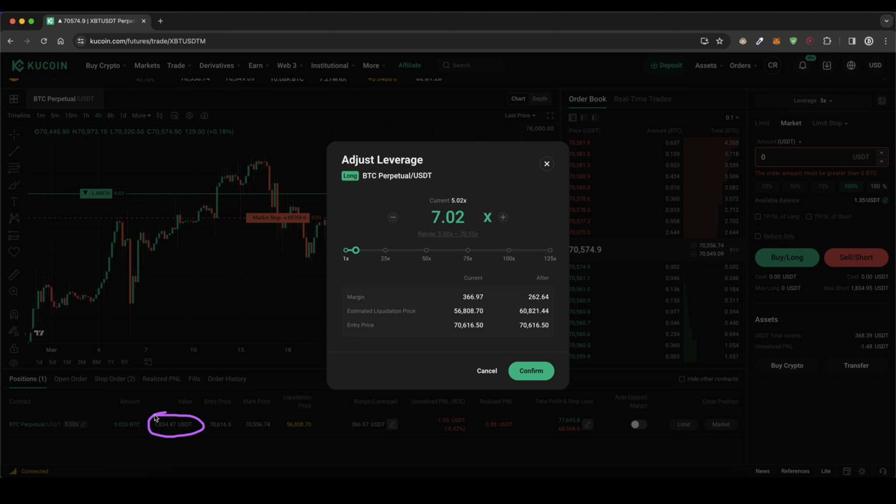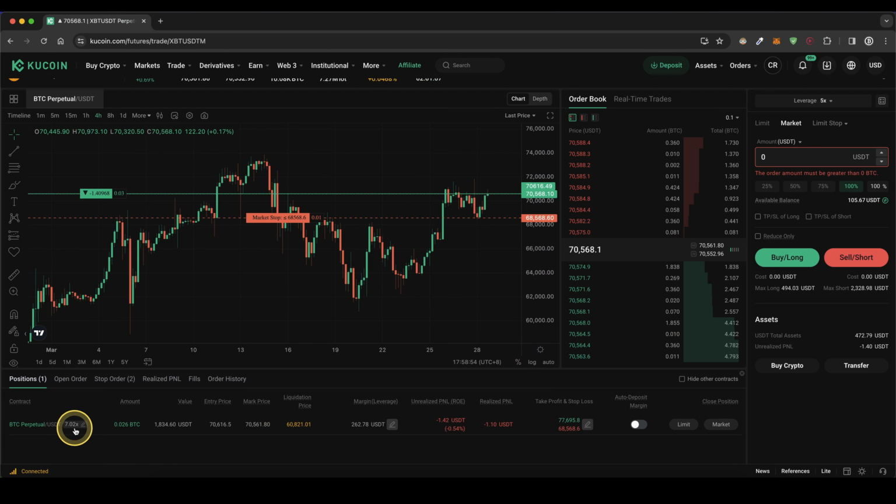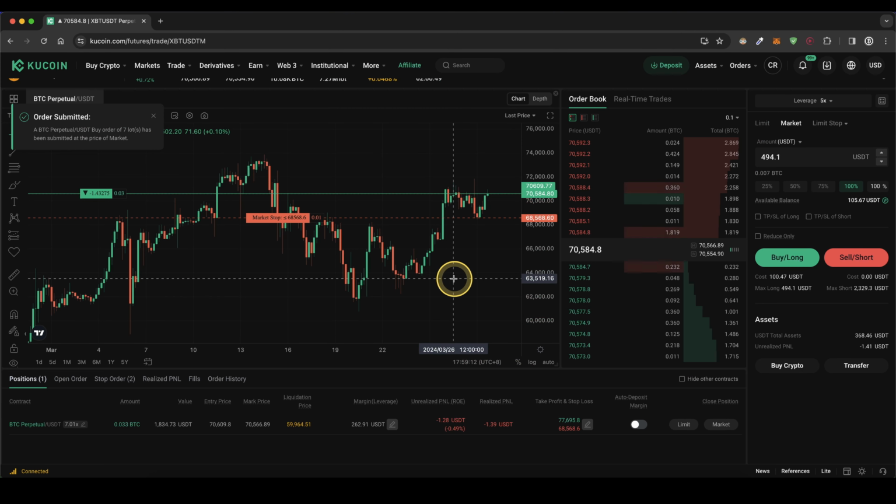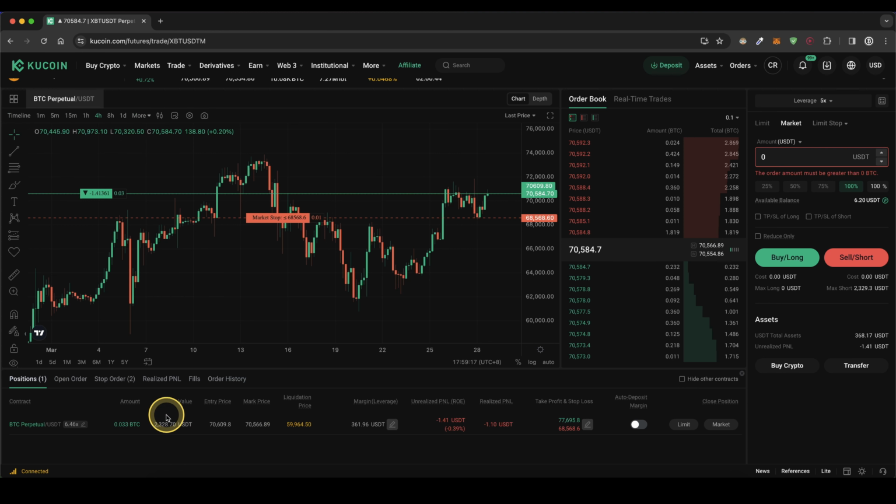The position size right here will stay the same, but I'm taking out around $100 of margin that is then free to further increase the position. Also note, of course, if you increase the leverage, the liquidation price will also increase. Let's click on confirm right here. And as you can see, the leverage changed, the position size is unchanged, but the margin is now lower. So I now have available balance left. So I can again go here to 100% and add another $500, click on buy. And as you can see, now I further increase the position size to $2,300. So this is how you can compound your trade, further increase the size and the leverage at any time.